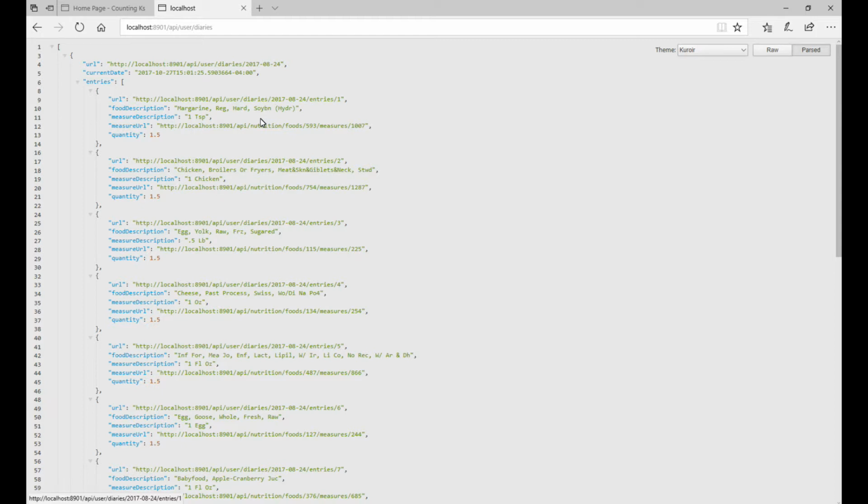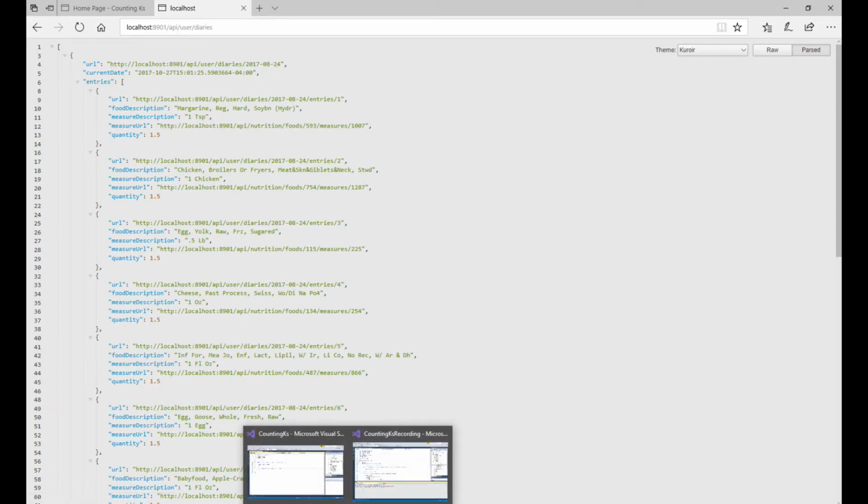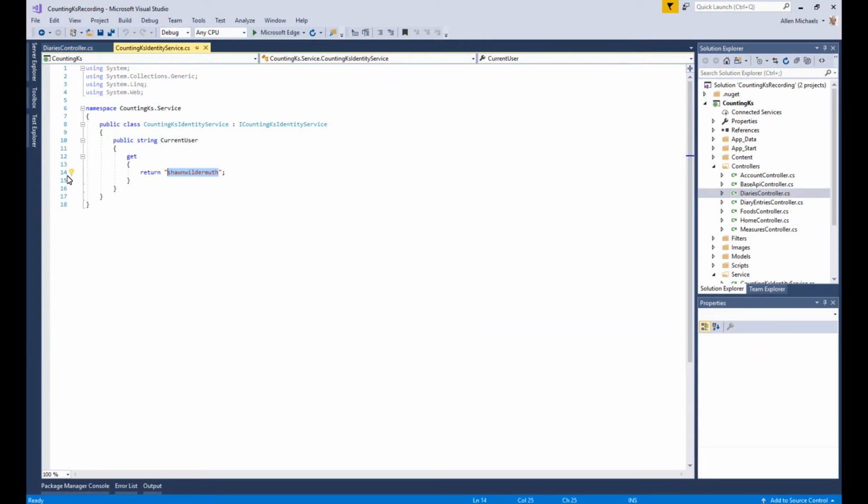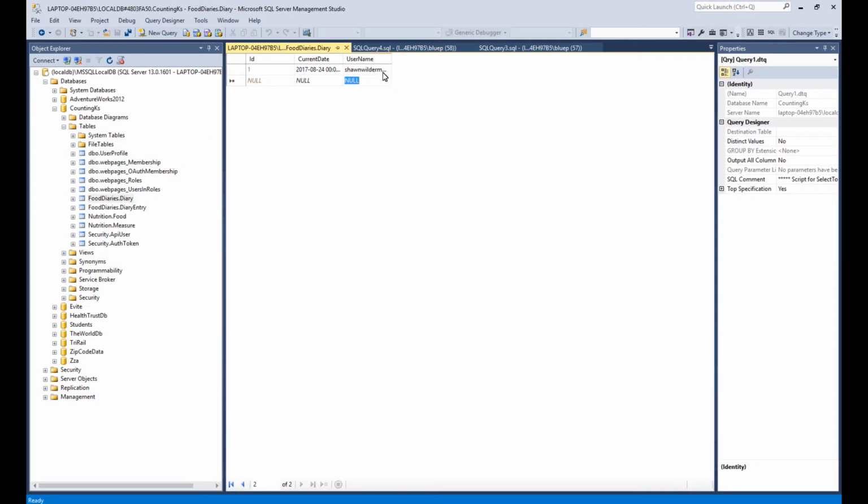I'm authenticated, but these diaries are actually for a certain user, and at this time the user is hard-coded here in our code. When we go to our identity service, we see we just have a Sean Wildermuth, and that matches Sean Wildermuth right here.